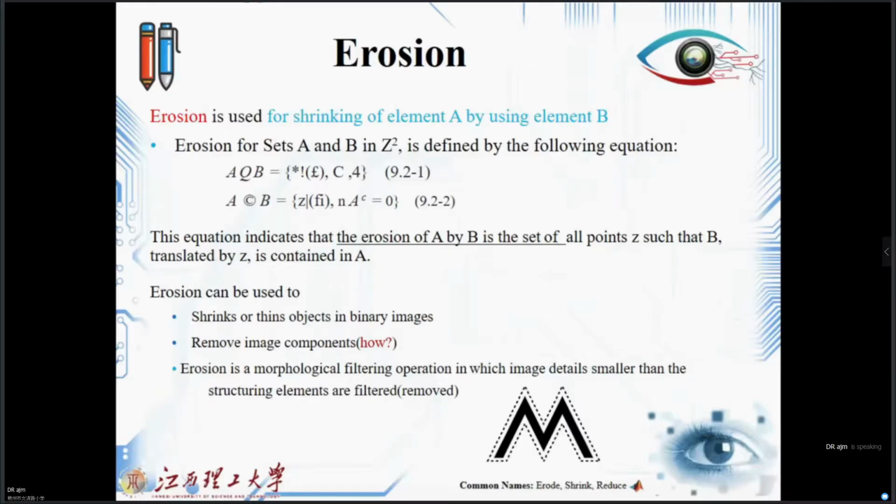Erosion is a morphological filtering operation in which image details smaller than the structuring element are filtered or removed. It means the image details smaller than the SE are gone, and those bigger than that will remain. Okay, it can be the whole story even in one line.